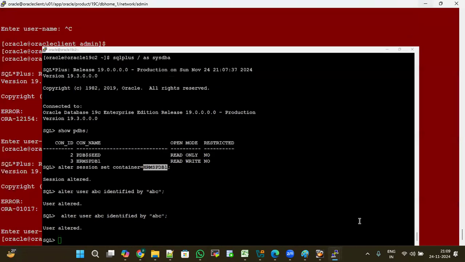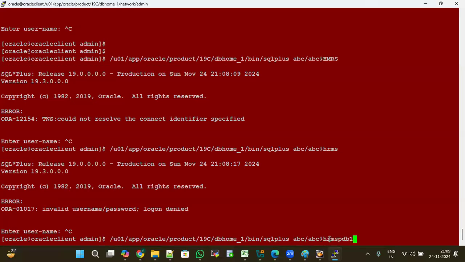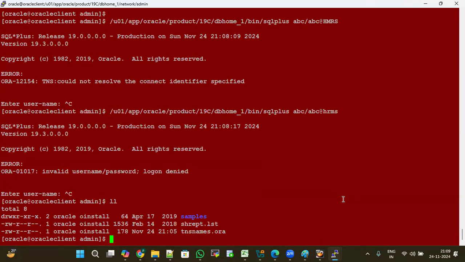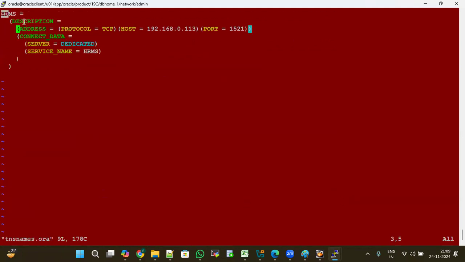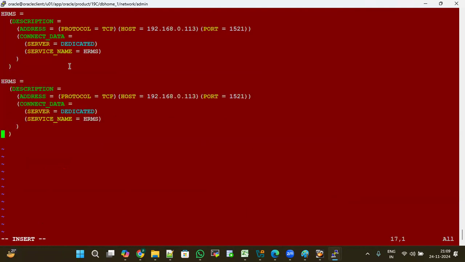So if you want to use service name HRMS PDB1, these service details should also be there in the tnsnames.ora file. So let me add these HRMS PDB1 details inside the tnsnames.ora file. Just copy and paste.